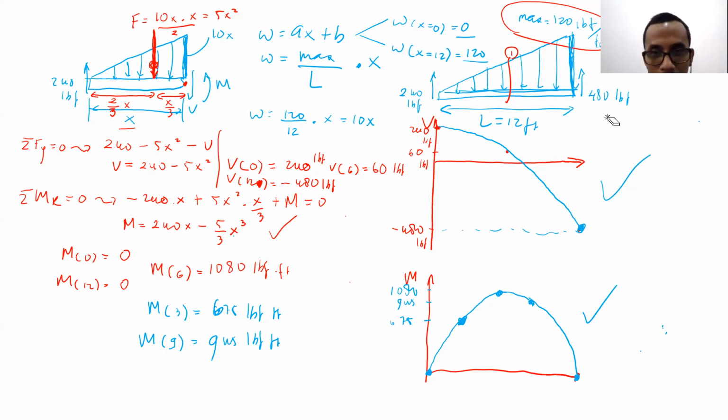Okay. I see, sir. So you don't have to think about it. Just choose which side of the cut you will use, the left side or the right side. Later, the other concentrated force will be considered automatically by the V and M. There, these two. Okay? Okay, sir. Thank you, sir. No problem.